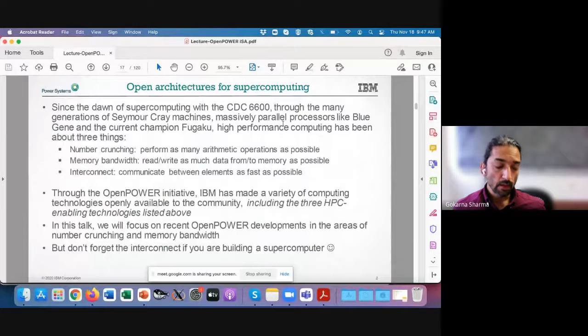Okay. So particularly today, we're going to talk about what number crunching features are available, and what the matrix multiply assist feature provides. For the interconnect, I'm going to talk about the Power 10 architecture next. If we have time today, we will talk about that. Otherwise, we'll talk tomorrow. And when I talk about the architecture tomorrow, you will see how they have taken care of doing this interconnect as fast as possible.